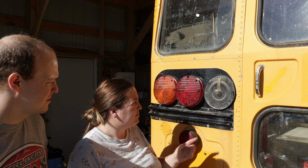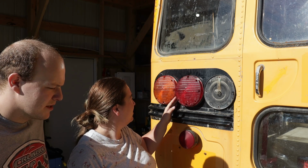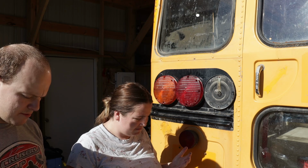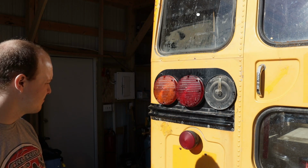It shouldn't be too much of a hassle to put the lights back on, really. We're just gonna put those back on, seal them back up, and then we'll finish sealing up the windows. And then maybe end of today, we might put the floor back in. I think we should wait. Wait till tomorrow? Yeah. Okay, we're gonna wait till tomorrow to put the floor back in. But yeah, that's what we're up to now.